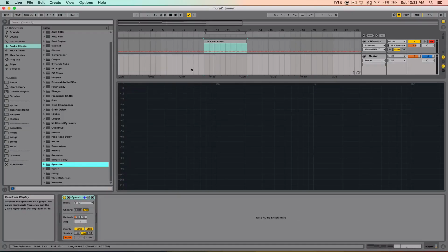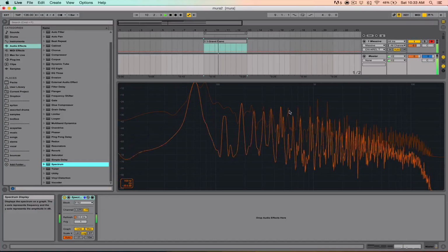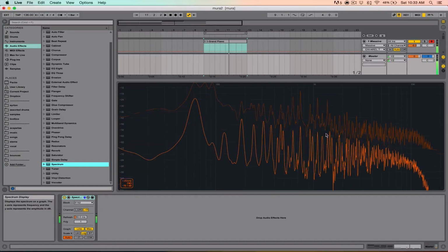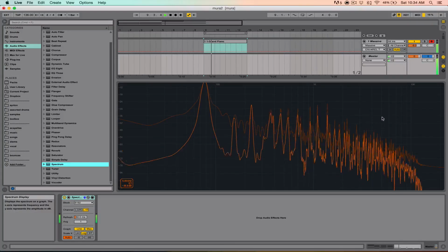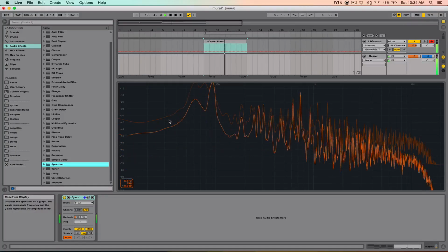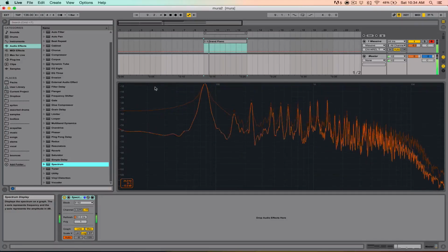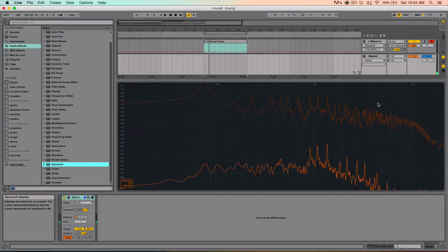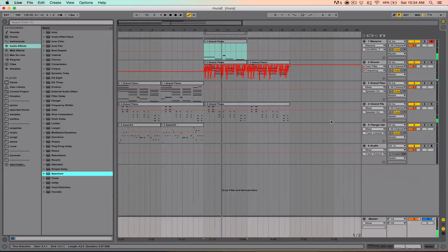So right now I put a spectrum analyzer on the master, and as you can tell, it shows all the different harmonics, all the different sounds that are playing in your song at once. And just looking, I can tell that we're missing harmonics down in this range and then up here. So the next sounds that we're gonna add are gonna be up higher.